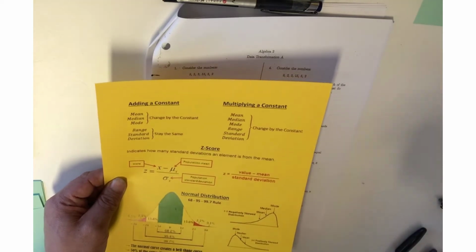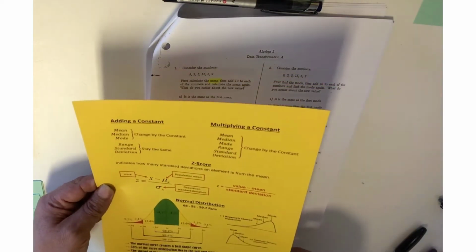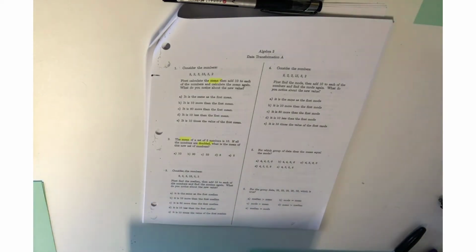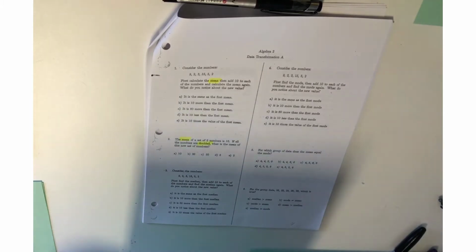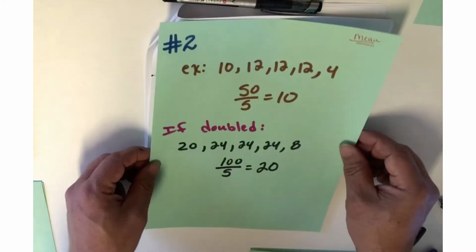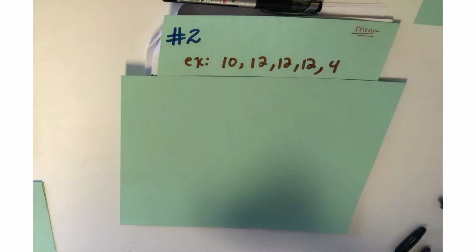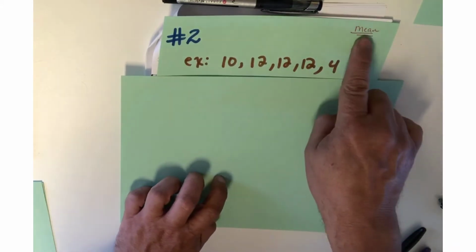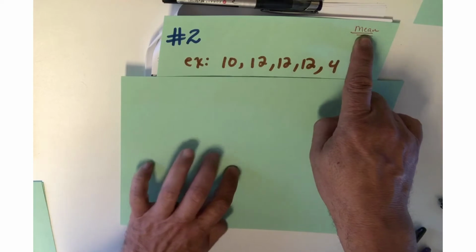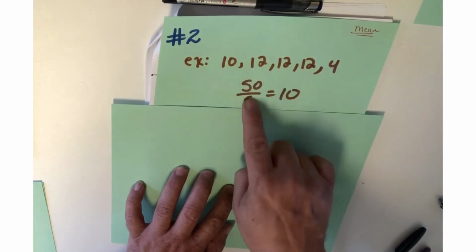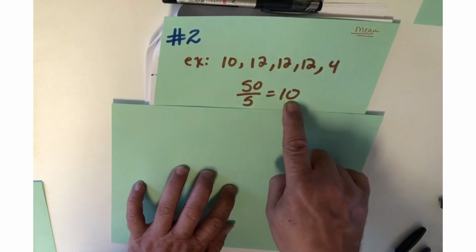In other words, you don't have to do the math, but you want me to show you, right? Okay, fine. I am going to pick any 5 numbers whose mean is 10. I just wanted to show you, you don't have to do this. I picked 5 numbers. My keyword was mean. And if I find the mean of those numbers, I already know it's 10. 50 divided by 5 terms is 10.